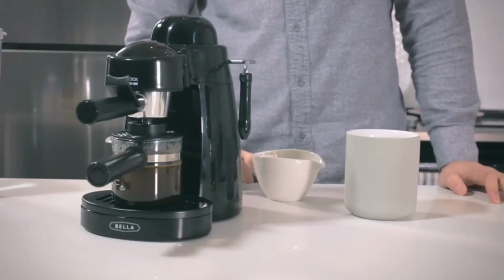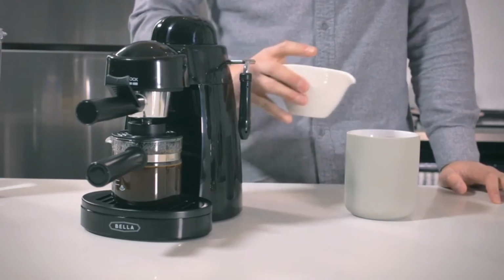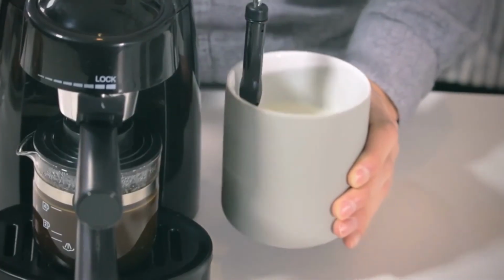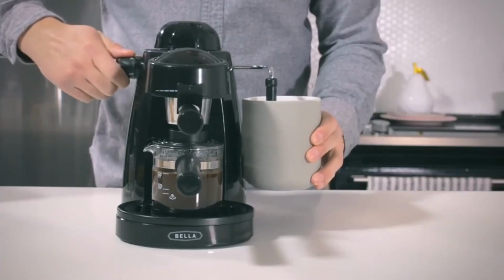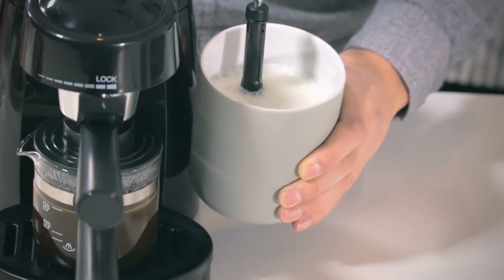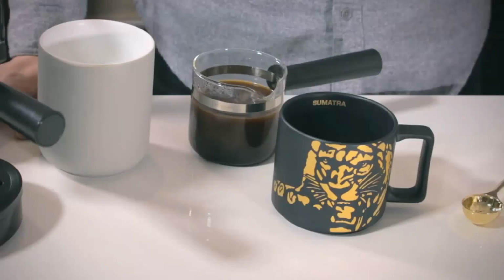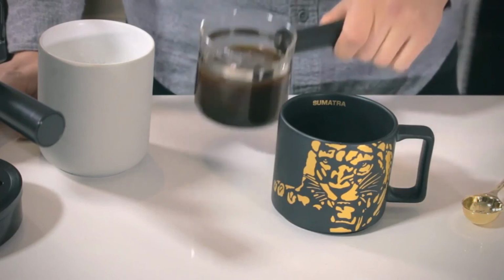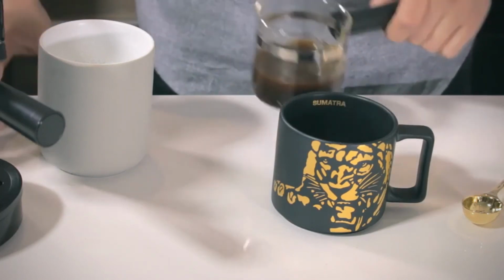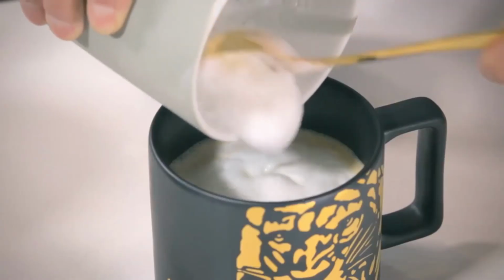For a fancier coffee experience, you can easily turn your espressos into a cappuccino. Simply fill your pitcher with cold milk, place directly under the steam wand, and turn to steam. The steam wand quickly warms and frosts milk, so you can easily turn plain espresso into a latte or cappuccino. To prepare a cappuccino, simply pour in 1/3 cup of espresso with an equal part of warm milk and then top off with foam.